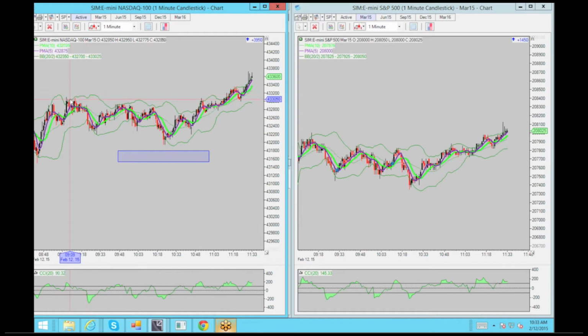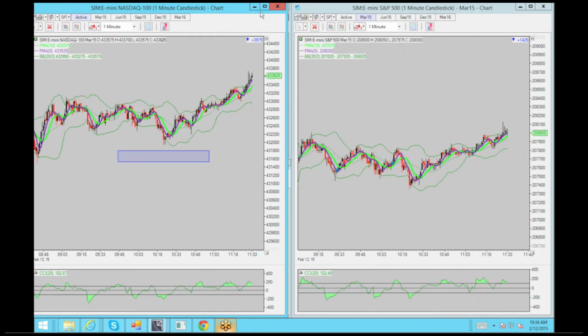So this high, you can see how in this last little impulse at the 10:53 impulse, we traded up near that versus here we were still pretty well below it. We got up to it at the 11:15, and at the 11:15 we were trading above it. So you can see relative strength that the NASDAQ was stronger. That's what tells us that this S&P should push higher, is when this NASDAQ is stronger. So you want to compare these peaks and valleys to say, okay, which market's stronger? So when the S&P is weaker, it's going to pull back down.